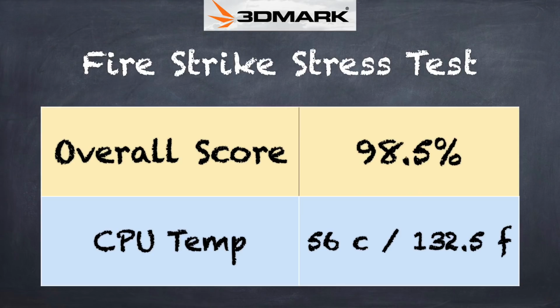And we also ran the 3D Mark stress test, and there we got a passing grade of 98.5%, and you can see that even under full load, it's able to keep the computer pretty cool. So we're not going to see all that much throttling here, nor are we going to see any really big heating issues with it either.